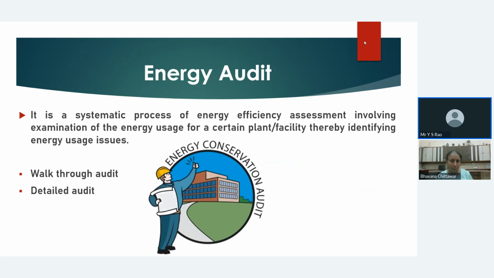It is a broader subject that involves a complete building and system survey, involving examination, collection of the historic data, and usage patterns of a system or a plant. It involves the study of the output and the plant behavior as well. Broadly speaking, it can be classified into two categories: walkthrough audit and detailed audit. The detailed audit is also called the deep or thorough audit.